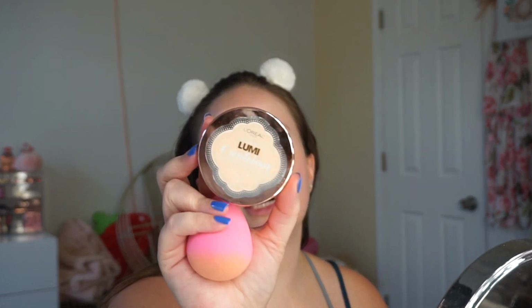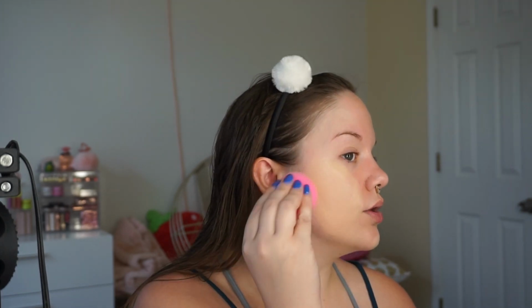I'm using the L'Oreal True Match Lumi Cushion. Really like this one. I just put the beauty blender in there and then bounce from there. You would think with a cushion compact this wouldn't be a lot of coverage, but it's pretty good. It starts out really sheer if you only do a thin layer, but you can definitely build it to medium. I'm still just using my Flora and Bee skincare. My camera's gonna die. Great. I've added a couple things to my routine, like cleanser, exfoliator, and some oil, but I'm still using all the main components. I'm just gonna use them up because I really like them. I'm trying to talk fast because my camera's gonna die.